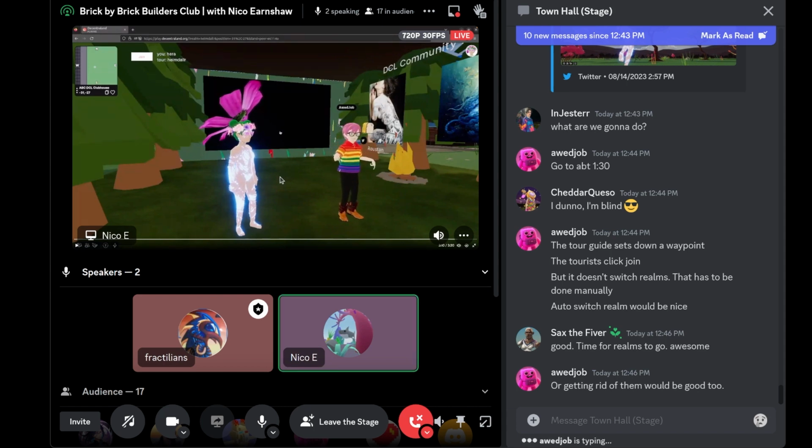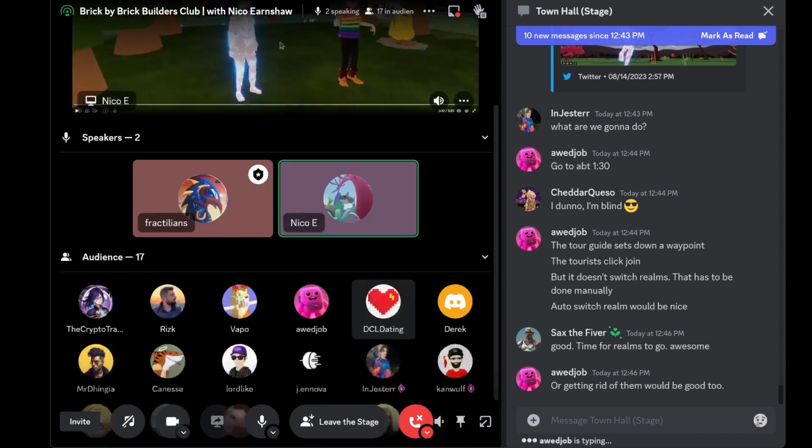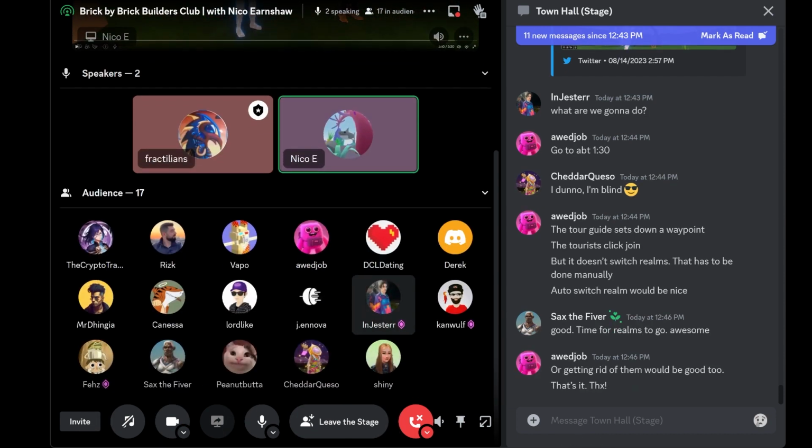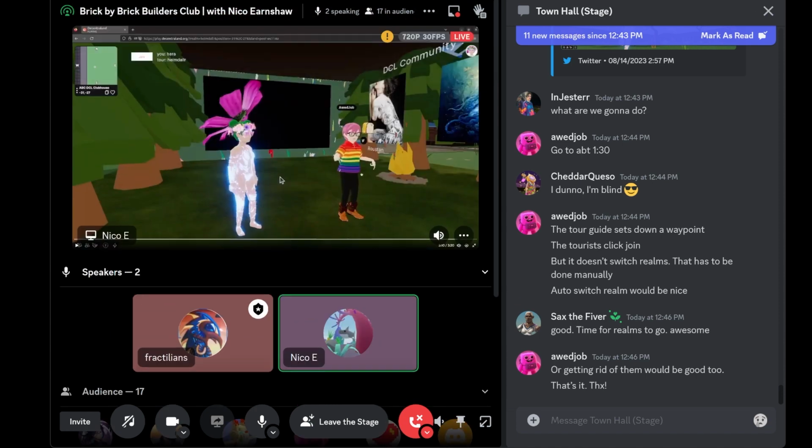So in summary, this second player was able to just click on the UI and get teleported to where that waypoint was, and the person doing the tour guide is able to spawn multiple of these waypoints, I assume, so you can create a whole series of places to visit as part of the tour, which is really cool.